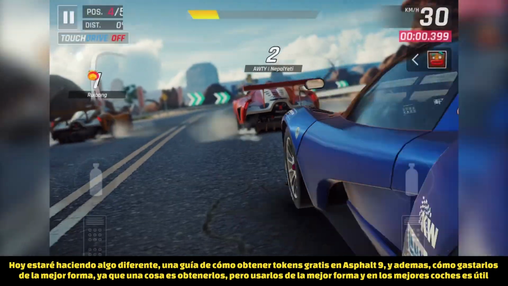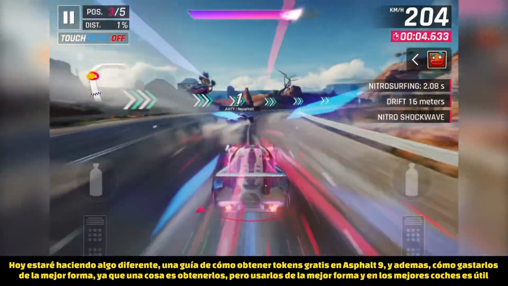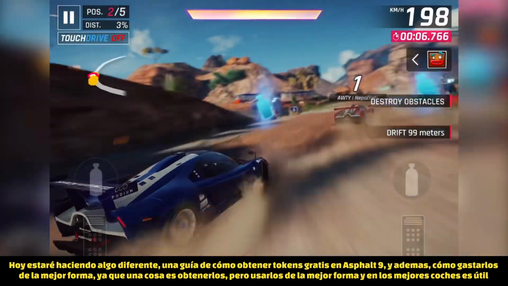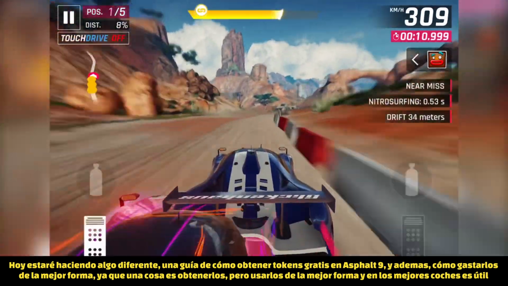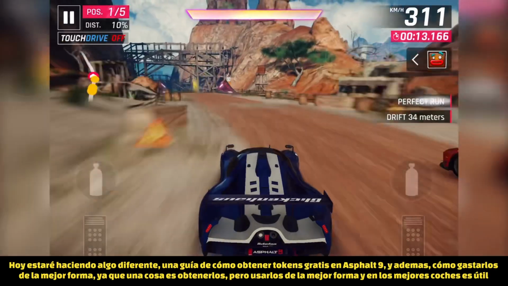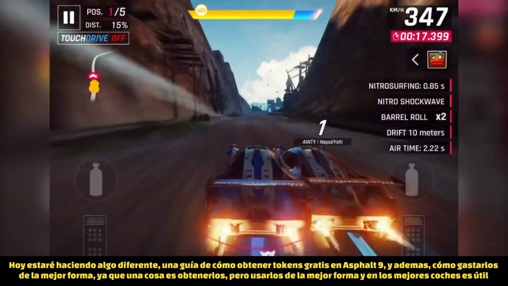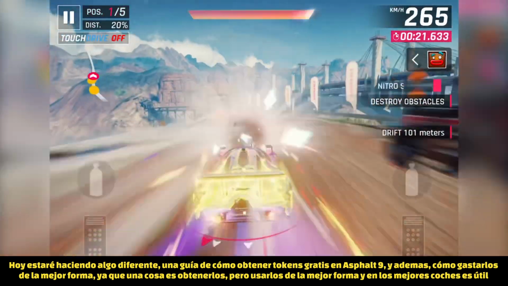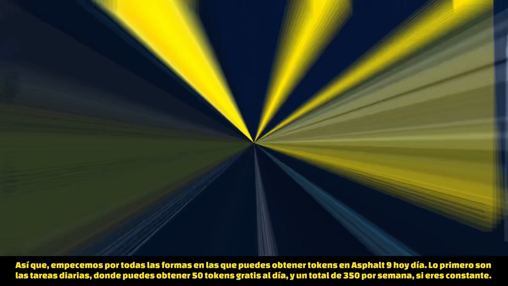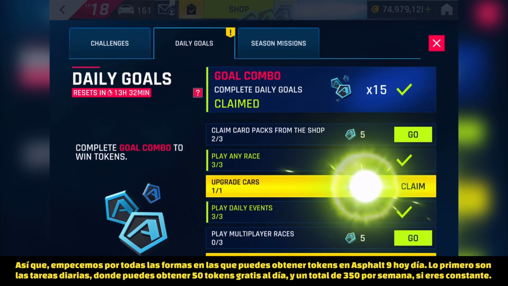Today guys, I decided to do something a bit different, and that's why I will be showing you a quick guide about how to actually obtain your tokens mostly for free, and also what the best ways are to spend them. Because let's remember that one thing is obtaining the tokens, which I'm about to explain, and then we have the other side, which is the best cards you should spend your tokens on. And that's it. So let's begin with all the ways you can obtain tokens on Asphalt 9 as of now.